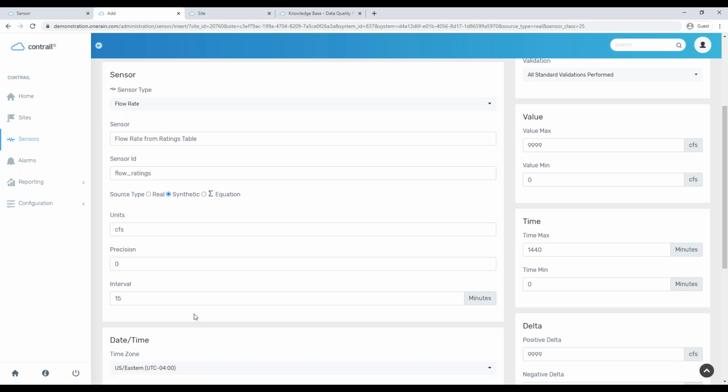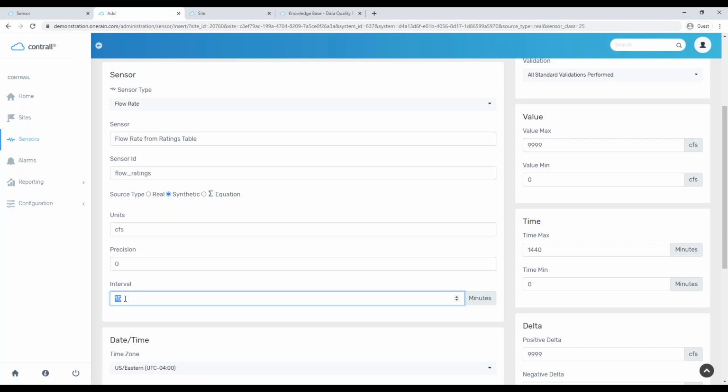The interval is something that's come into Contrail relatively recently that you may run into. Right now, take the interval as your best guess at the frequency at which data will be received. This doesn't control when you see the data, nor does it tie into any calculations at this time, so make this your best guess.